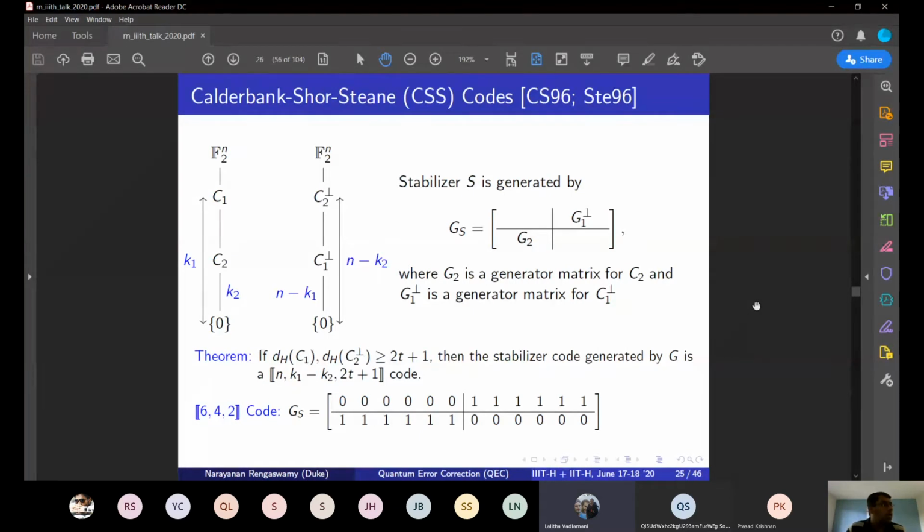Is there any reason to pick these LDPC codes here? Any clear advantage? Yes, good question. So once you have C1 and C2 dual as LDPC, then this matrix and this matrix is sparse. And remember, in quantum, we actually don't get to see any received code word. The only way to know if errors have happened is by measuring syndromes. And so when you want to measure syndromes, you have to measure Pauli operators, which belong to your stabilizer. And the nice thing about LDPC is that, by the definition of LDPC, the weight of a Pauli operator, which means the number of qubits in which it is acting non-trivially, is fixed irrespective of the code size. It doesn't scale with n, and so it makes it much easier for experimentalists to measure these operators.